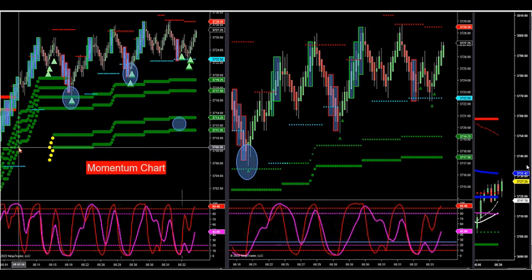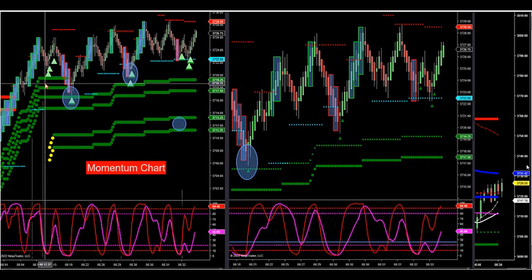Because what we want to do is see it all green. That tells us that the market is possibly going vertical. The market has momentum, right? What we need is momentum in the market, whether we're futures traders, stock traders, currency traders or forex traders. Momentum creates retracements. Retracements create opportunity to get in a high probability, low risk trade.